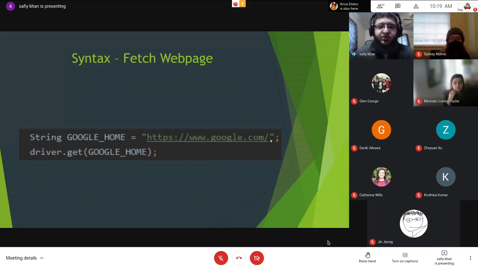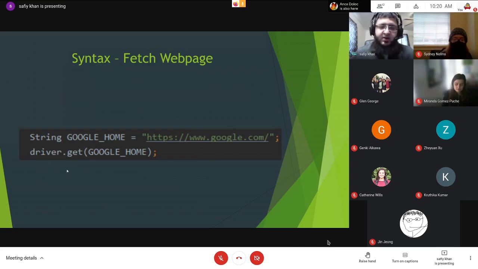So the first thing you want to do is get the link for that website. I'm using google.com because it's generic, it's easy. So assign the link for the website to a string variable. You can name it whatever you want. Again, it doesn't have to be capital either. It can be lowercase. Ideally, it should be lowercase actually. Equals, and then put the link of the website in quotations.